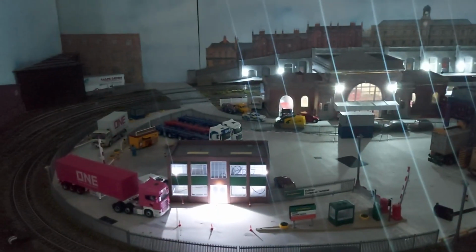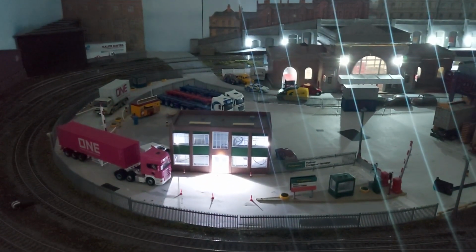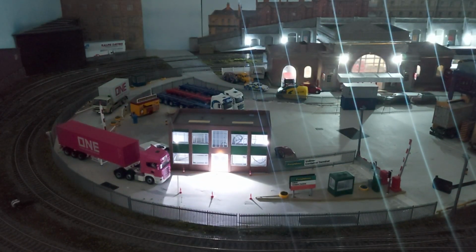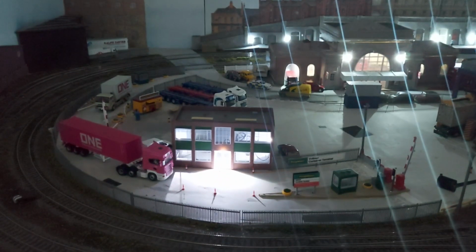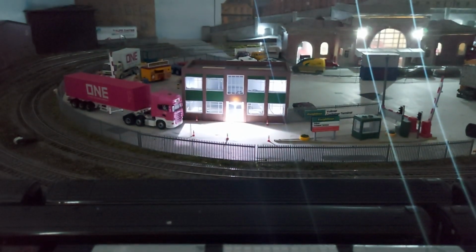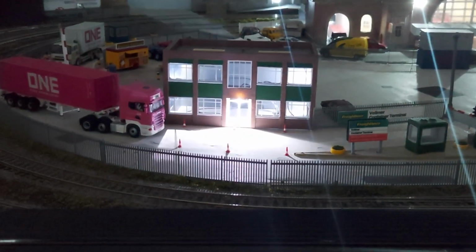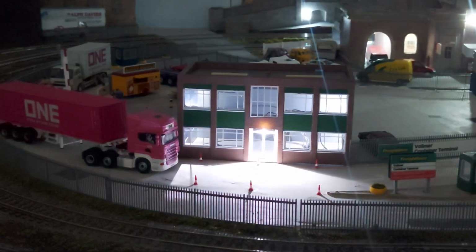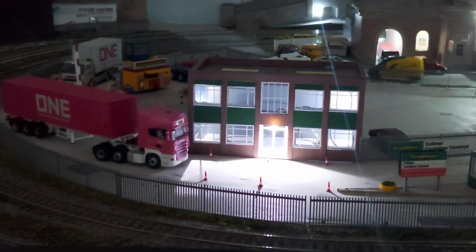And then we've got this building here, which is my Freightliner building, which is a modern office block by Bachmann Scenecraft, and it comes pre-fitted with lights, and then you just have to plug that into your lighting system. However, as you can probably tell, it does need an interior fitted in it, because you can see all the wiring inside. So if I just zoom you in a bit, you can see all the wiring inside it. So that all needs to be hidden away, because at the moment it just looks awful, with no kind of interior. So that's something I'm going to have to work on.